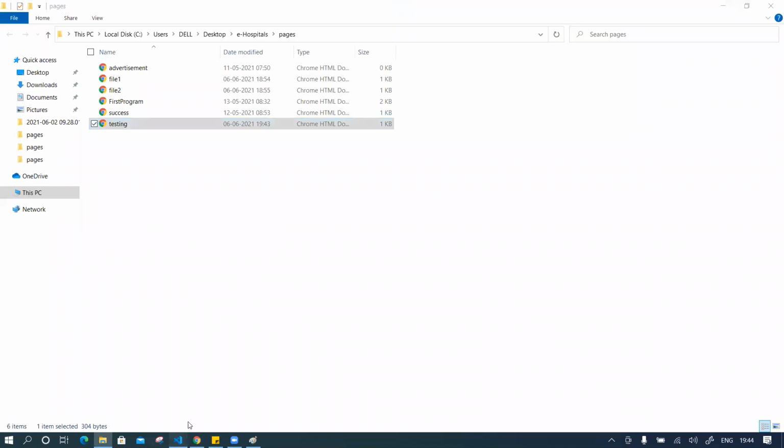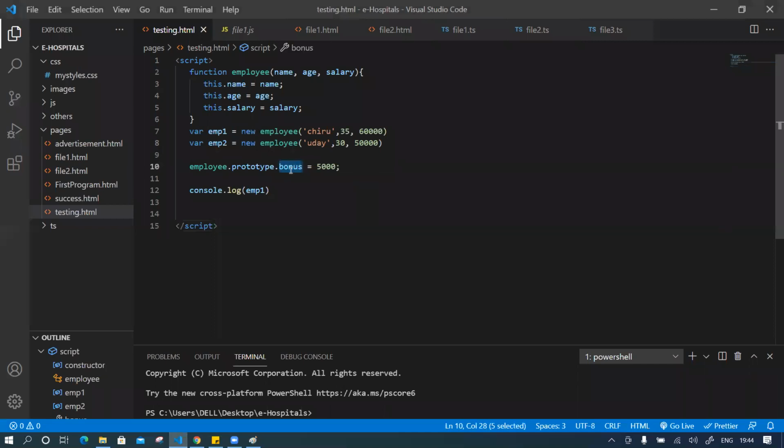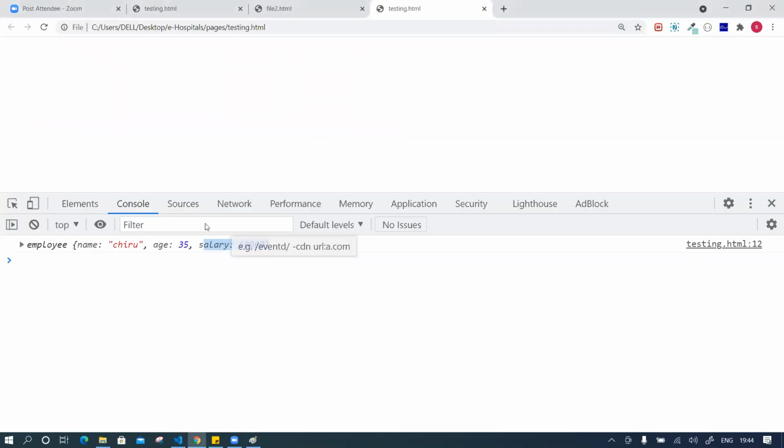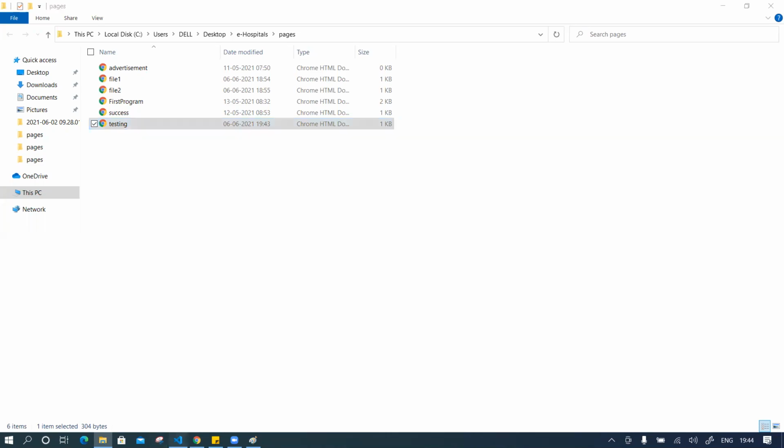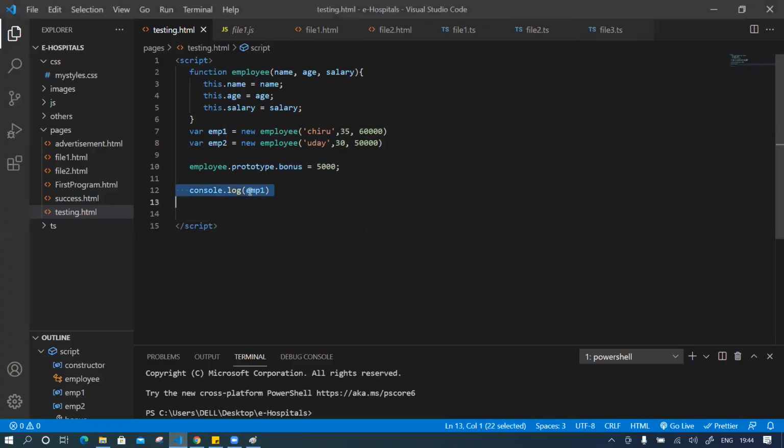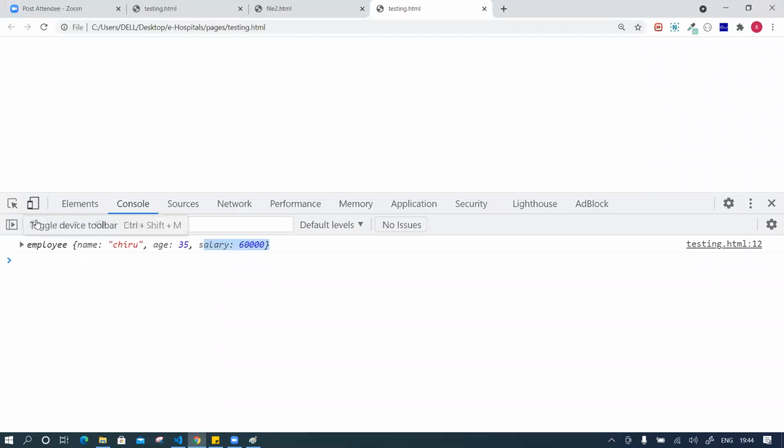But we have added the bonus, so where is it? The bonus is not there if you observe here, even though we have added it for the entire employee. If you try to print employee 2 also, that bonus is not available. See, only name and salary are there, but where is that bonus property?